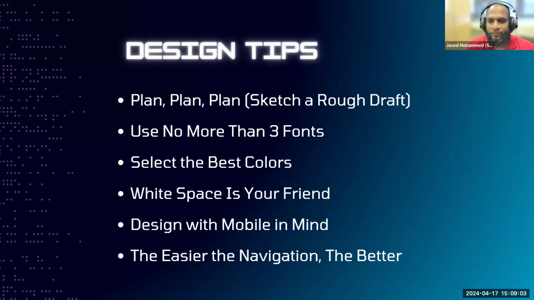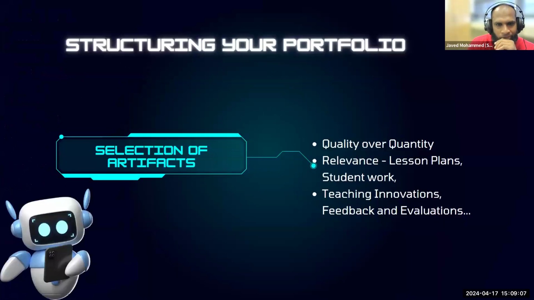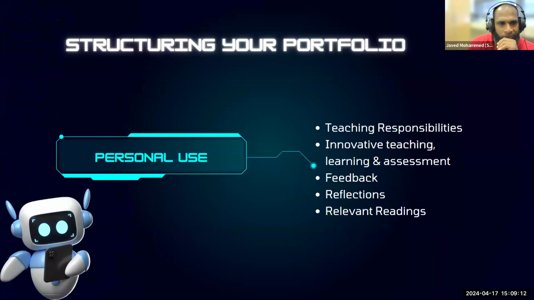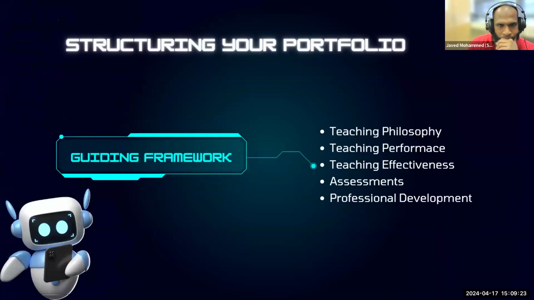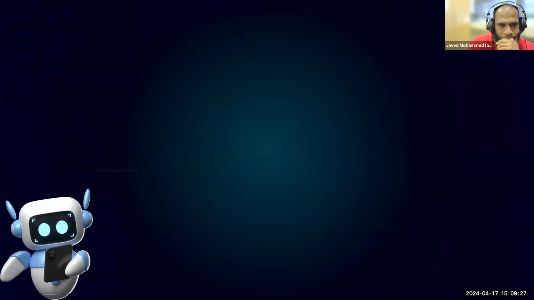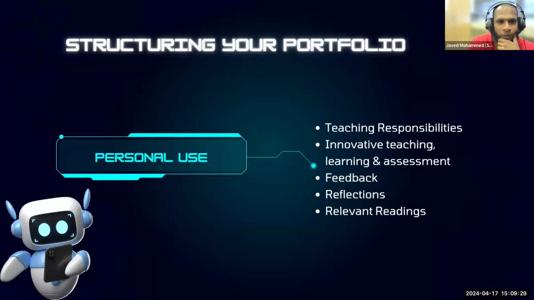Sorry, question. I also need to go back a couple of slides. I think I missed. So you mentioned 3 different kinds of portfolio, one for accreditation, one for professional development, personal development. And I think I have the one for the accreditation, which is almost a guiding framework. I don't think I got the notes for professional development and personal development. Possible to see those? Oh, personal. Okay, yeah, I didn't see this. So this is personal.